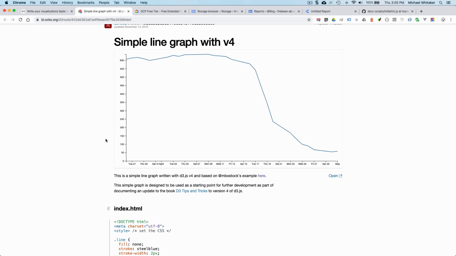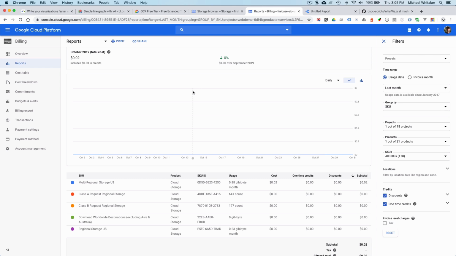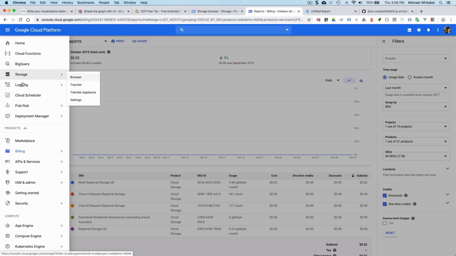You'll be writing JavaScript code, and that code has to be hosted on Google Cloud Storage, which is part of Google Cloud Platform, otherwise known as GCP. If you don't have a GCP account, it should be pretty easy to sign up, and there may even be an initial credit to get started. Just a note, you might be incurring minimal costs because of your use of storage, but mine were 2 cents last month, so not too bad at all. And of course, you'd also get access to other awesome tools like BigQuery and Cloud Functions.